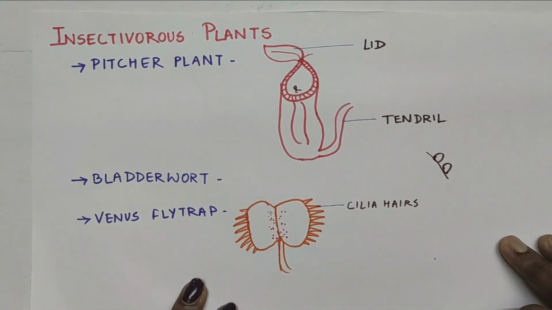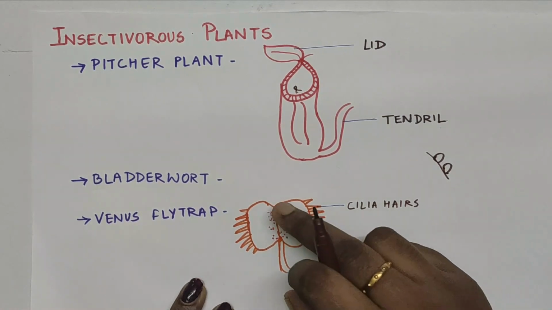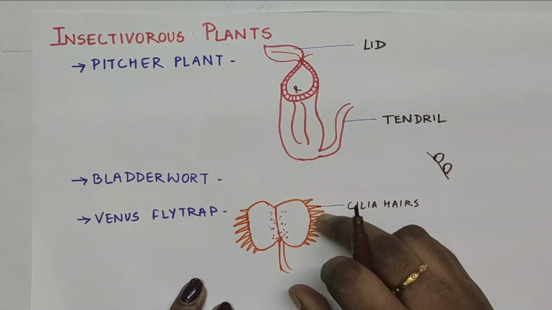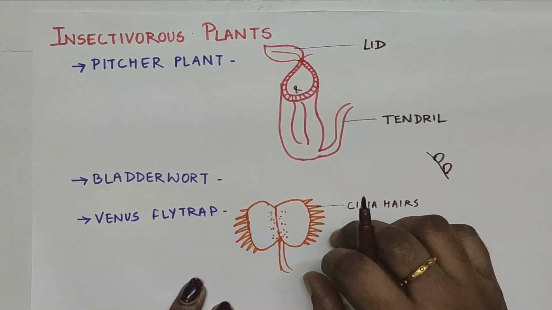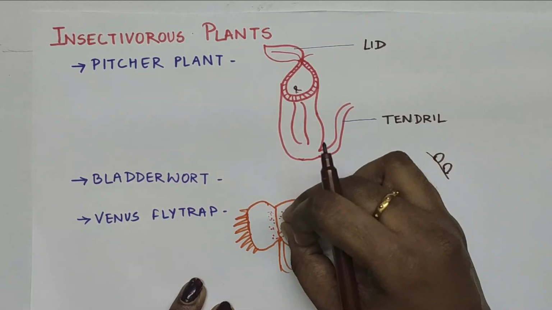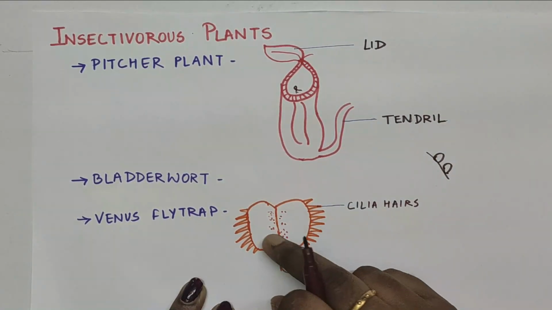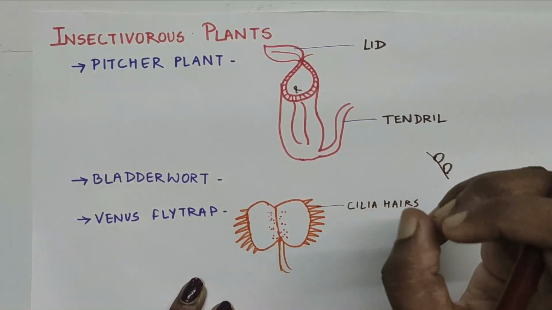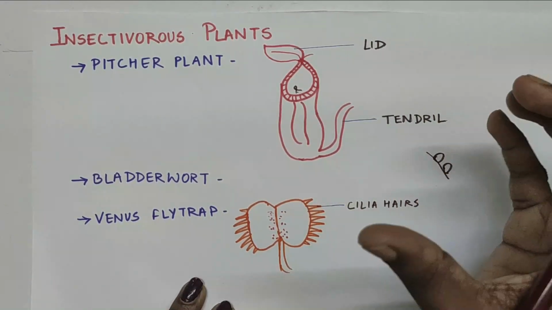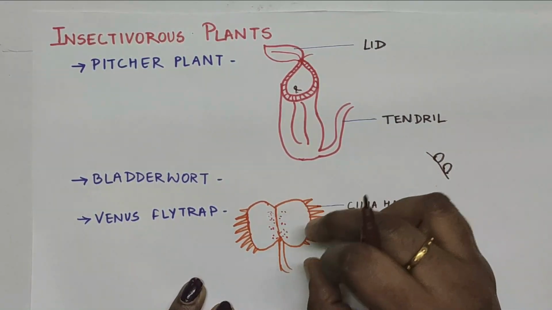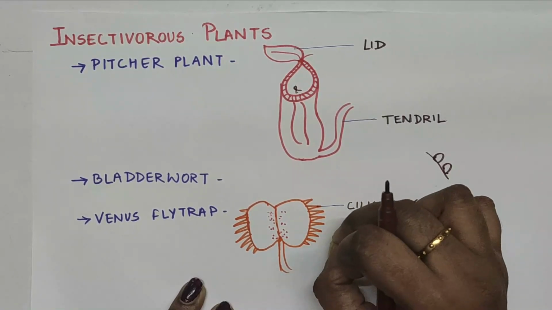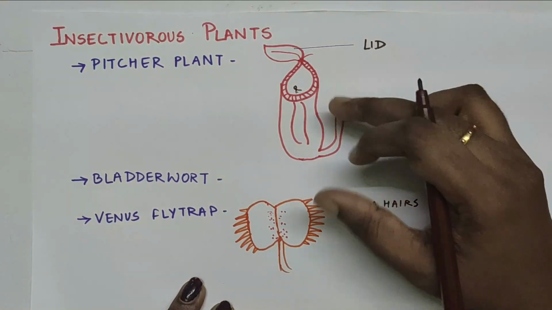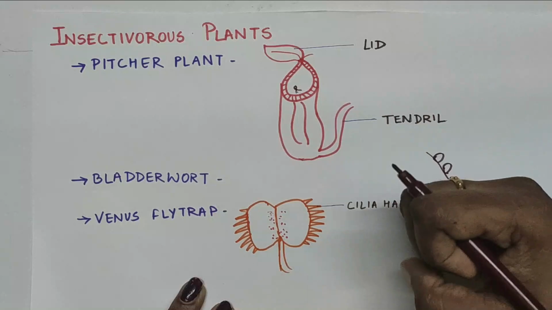And then also we have the Venus flytrap. This is somewhat how it looks. There is a midrib, and the edges of the leaves are having some hair-like structures, and again they are very sensitive. There is some nectar, and as soon as the insect sits on them and comes in contact, the leaf will just shut or close, and then it will release some juices which will make the insect digest there.